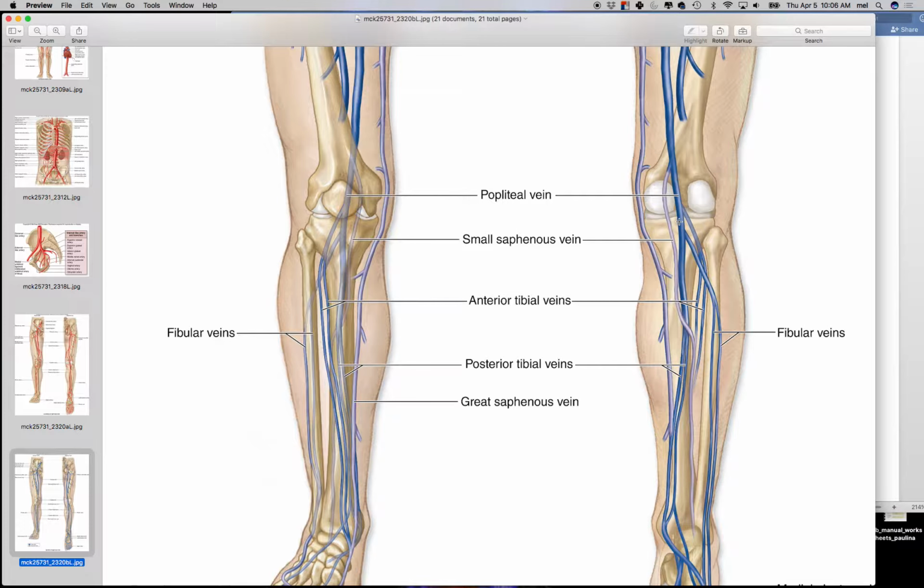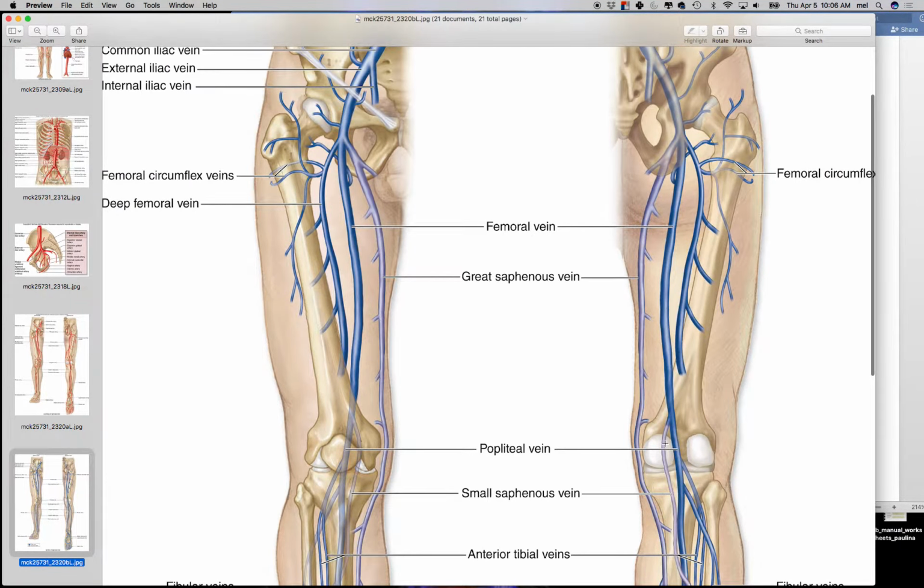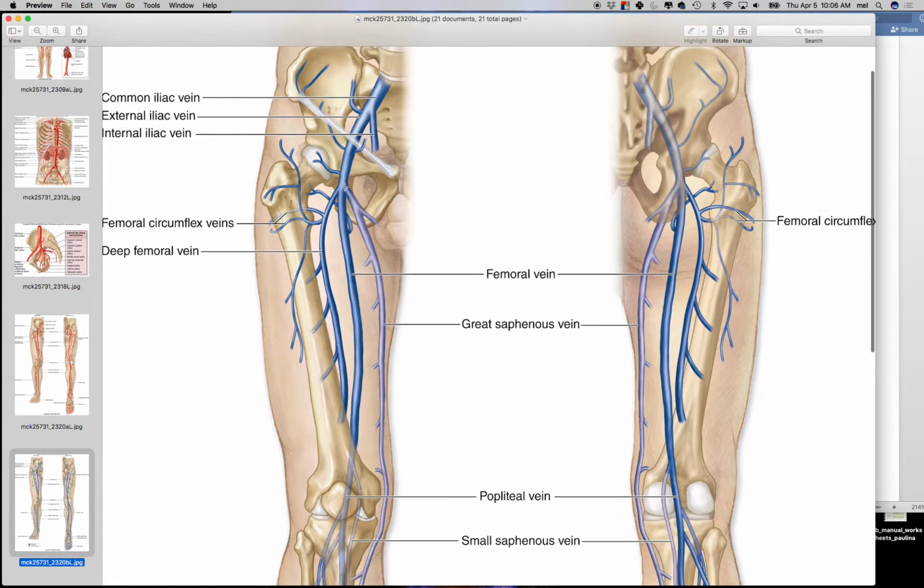Good? Okay, and then it's super easy from there. Could not really be easier. As you run up through the thigh, you are called femoral, right? And then you are going to be called the external iliac as you run through the inguinal canal before you unite with the internal iliac. Does that make sense? Okay, now all we have to do then is gather up the two superficial veins that you guys have to know.